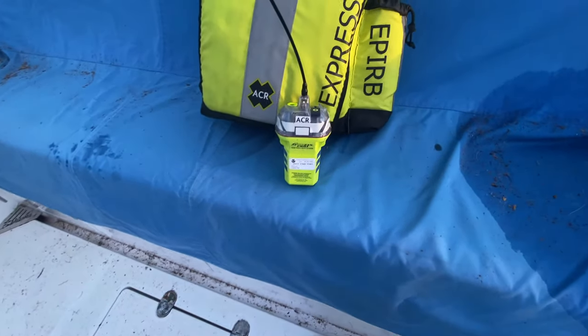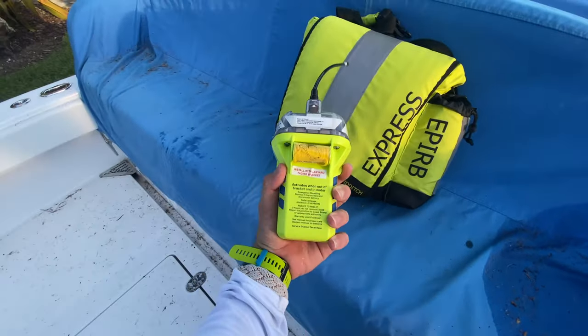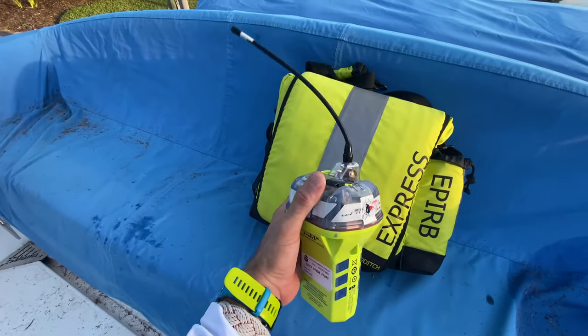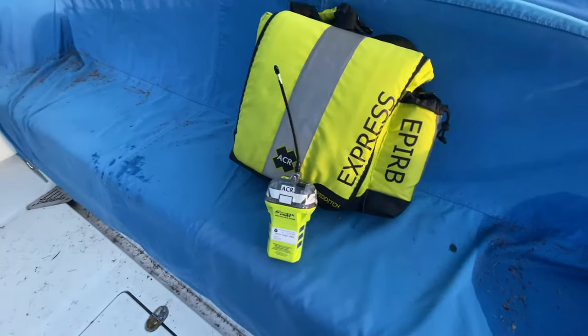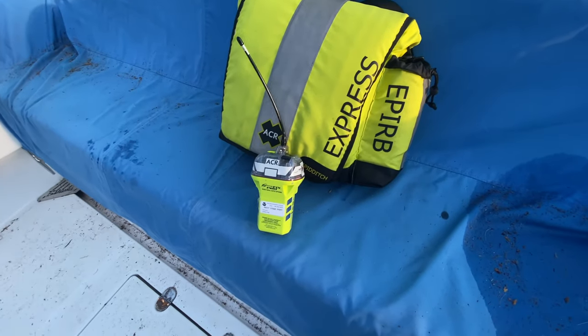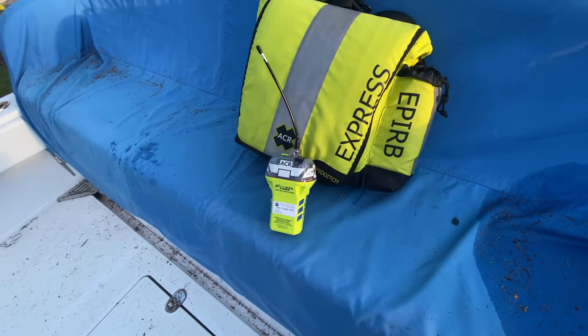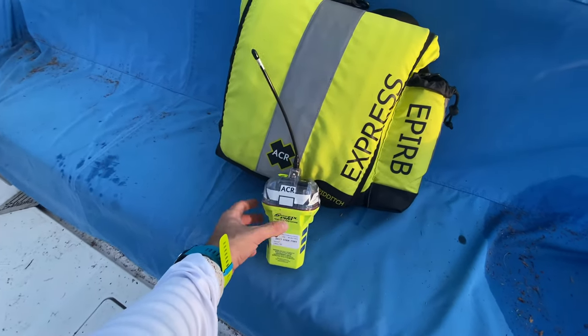All right, so here's an EPIRB. And basically what this is, God forbid a situation happens where the boat sinks, so you go overboard. If you flip this switch here all the way over, it's going to immediately alert the Coast Guard and rescue authorities of your location, and will continue to do so every 10 minutes for the next several days so they can get someone out to check you.